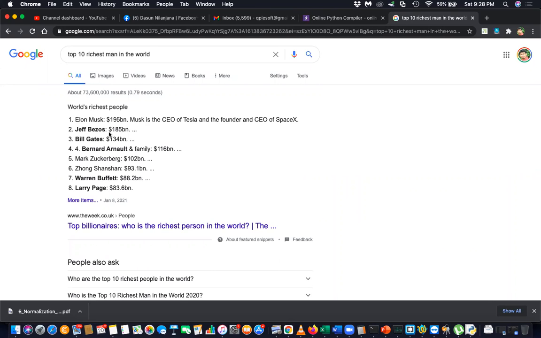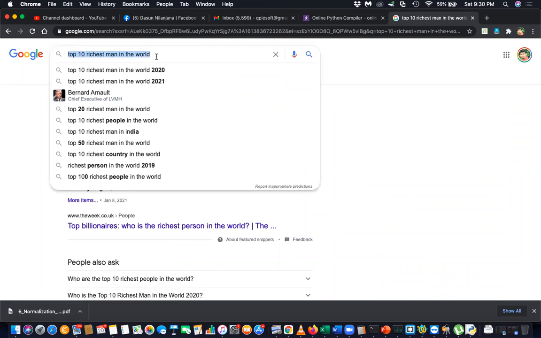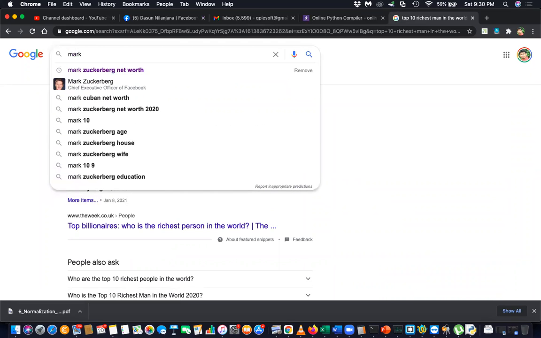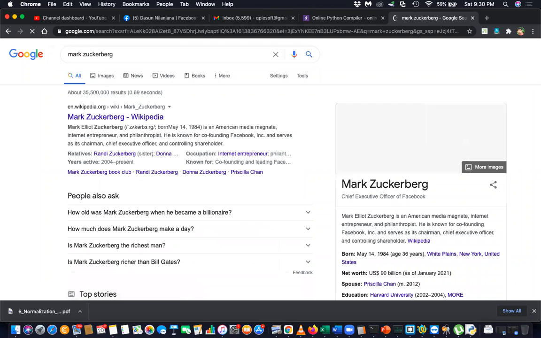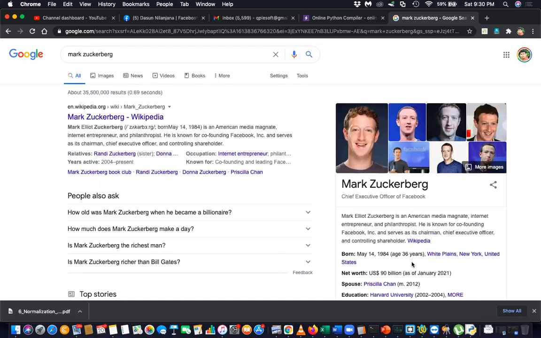Then Jeff Bezos, owner of Amazon, again an IT company. Bill Gates, owner of Microsoft, an IT company. Number 5 is Mark Zuckerberg, your friend. He's the person who developed Facebook. He's only 36 years old, but he's world's number 5. Again, he owns an IT company, right?